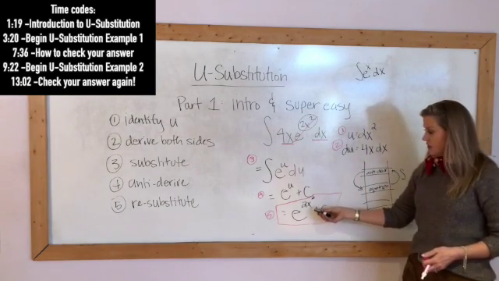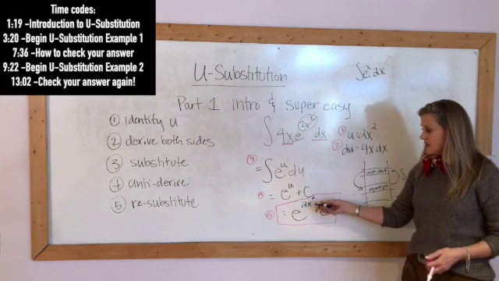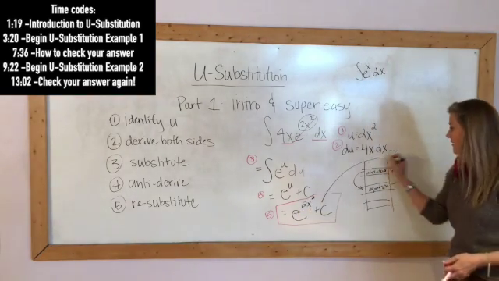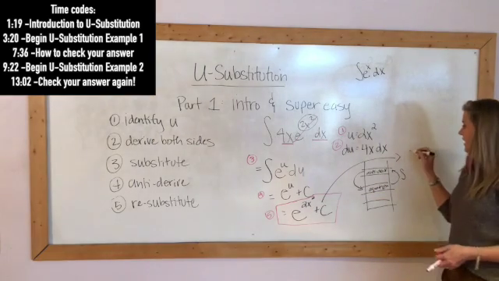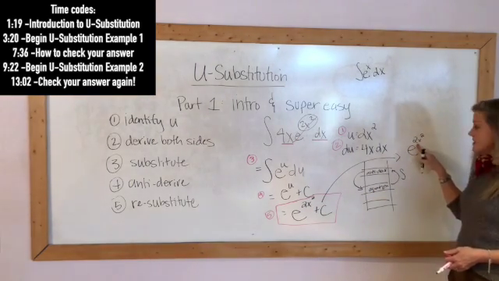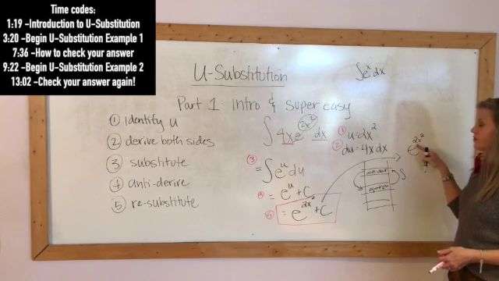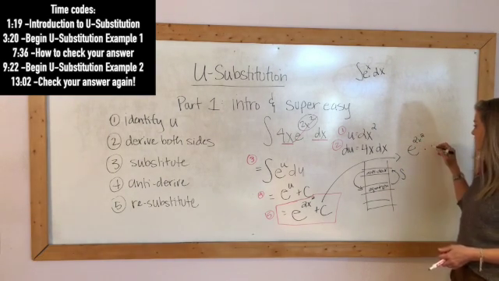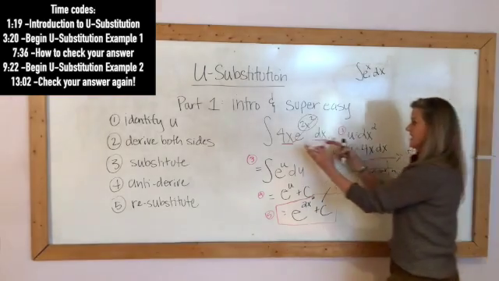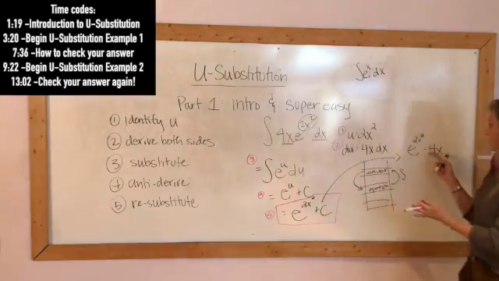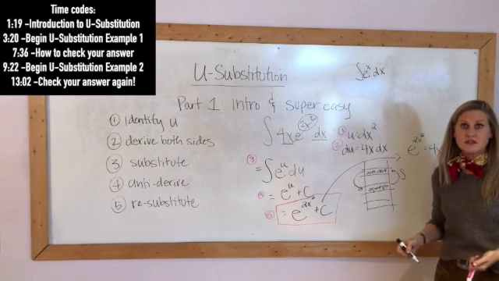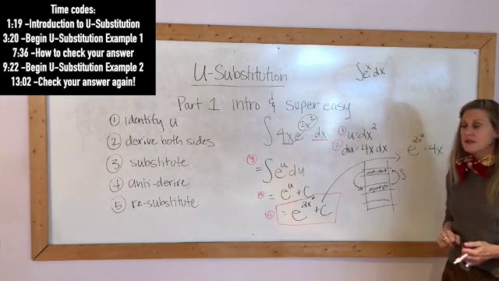Let's try it. The derivative of e to the blah is, if I derive this, I recopy, I get e to the blah times the derivative of the blah. Well, the derivative of 2x squared is 4x, and that is what I started with. It's written in a slightly different order, but that doesn't matter. So this is a correct answer. It's a 100% correct answer.